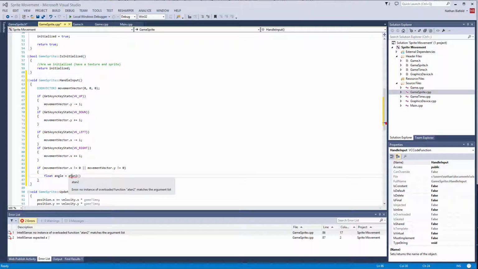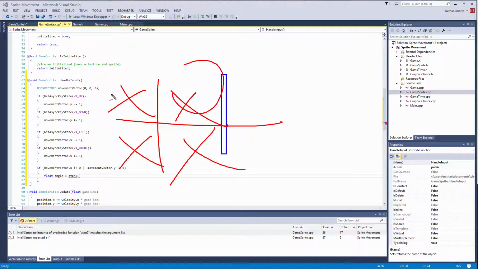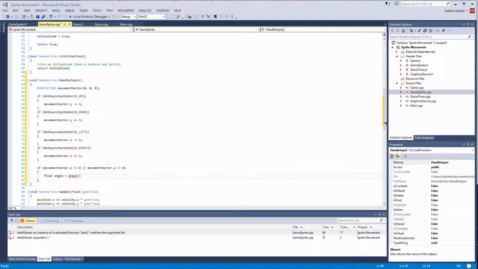The reason we use atan2 is because that operates in all 4 quadrants. And the normal atan only operates in 2 quadrants. I think only 1 and 4. But in the coordinate system, we have the standard coordinate systems, and these are quadrants here. So atan2 operates in all 4 quadrants. So that's why we use atan2 for this.